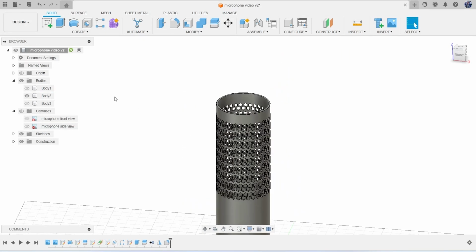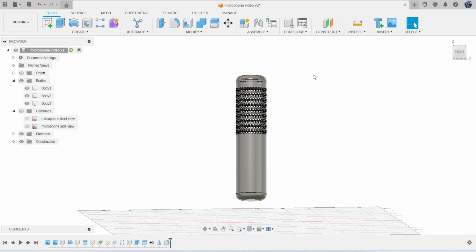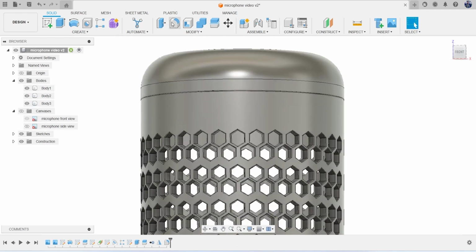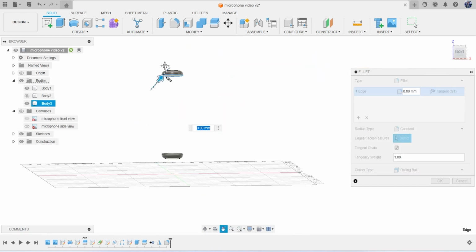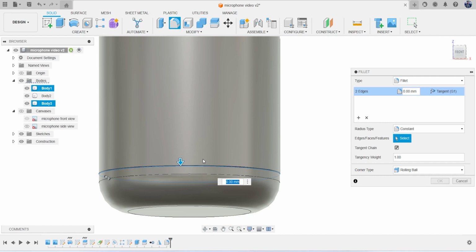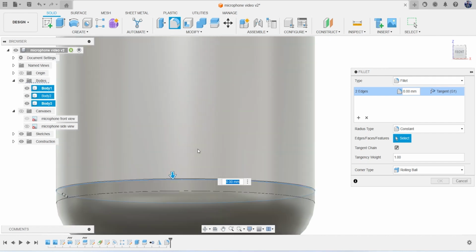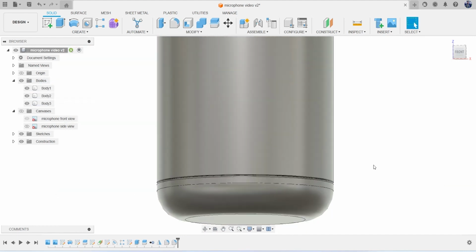Now I've got the main body of our microphone done. Let's do another fillet. Let's turn that off. We're just going to grab this side. This side, let's turn that on a second so we can sort of see. Oh my god, is it going to be like this every time we turn on that body? Okay, let's drag that in a bit. Not much, just like that. Okay.